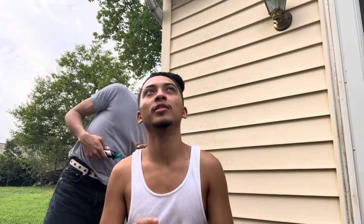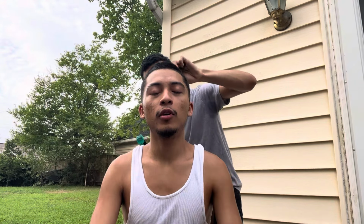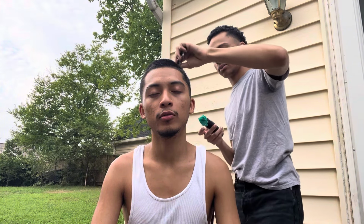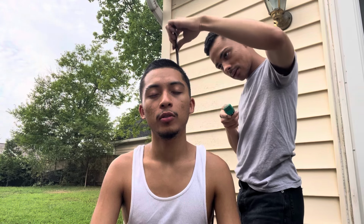All right. You feel like it needs a little touch-up or nah? Actually, I might touch up the back a little bit, because I did touch around the crown on the back of your head. The crown is basically where this circle is, and around it. Oh, okay. But yeah, I'm going to just go through with the comb and try to even it.